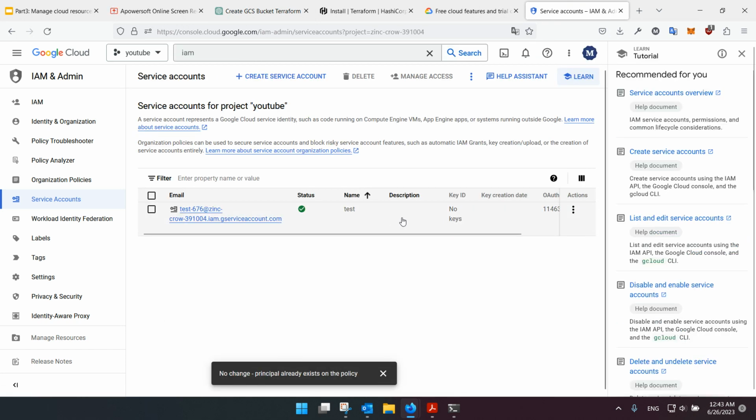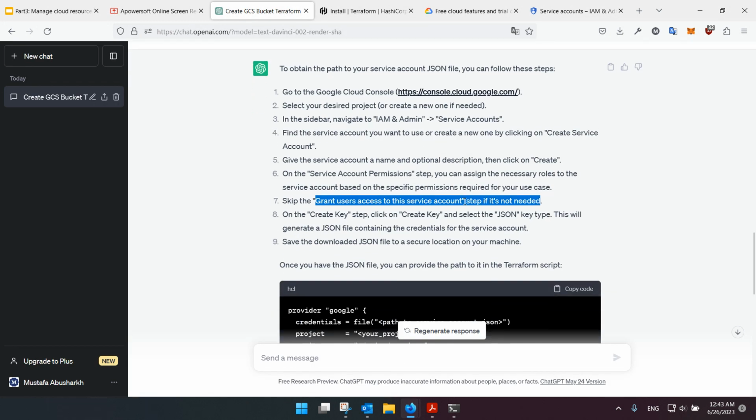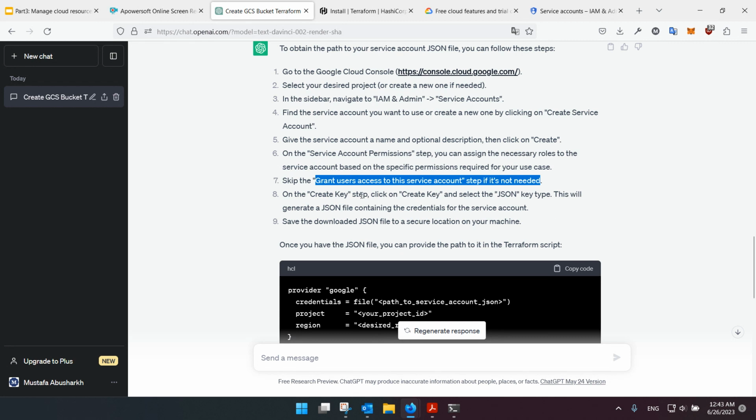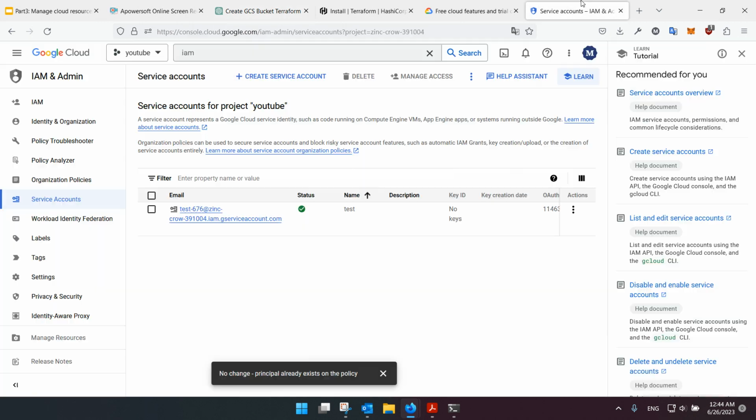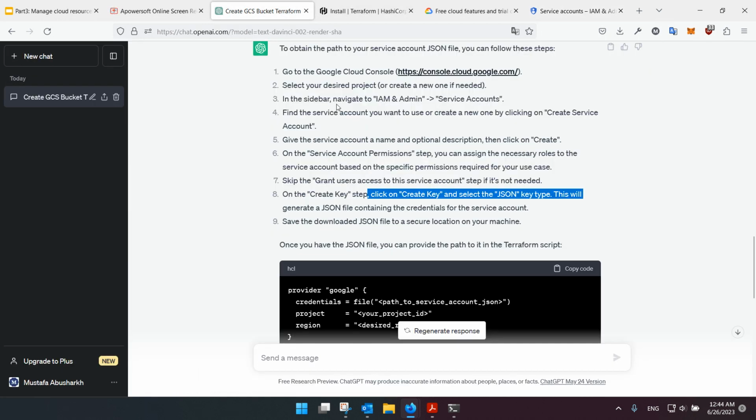So now the service account is created, but that's not the end of the story. Let's read the rest of the steps. It says on the create key step, click on create key and select the JSON key type. So it mentions something about creating a key, but I am not able to find that.